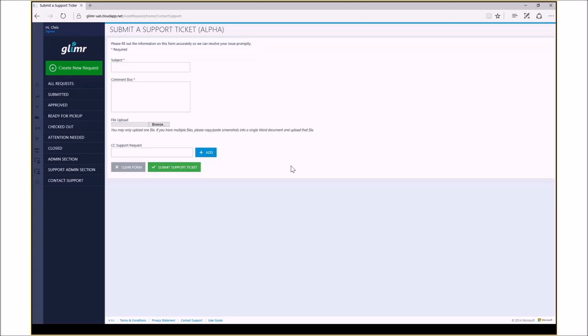The only time you wouldn't ever use this is if maybe the tool was down and you couldn't access the support page in the tool, and if that's the case, then you'll just want to email my alias directly. Other than that, all support requests should go through the tool. Just allows us to keep track of the requests easier as well as respond to you faster.